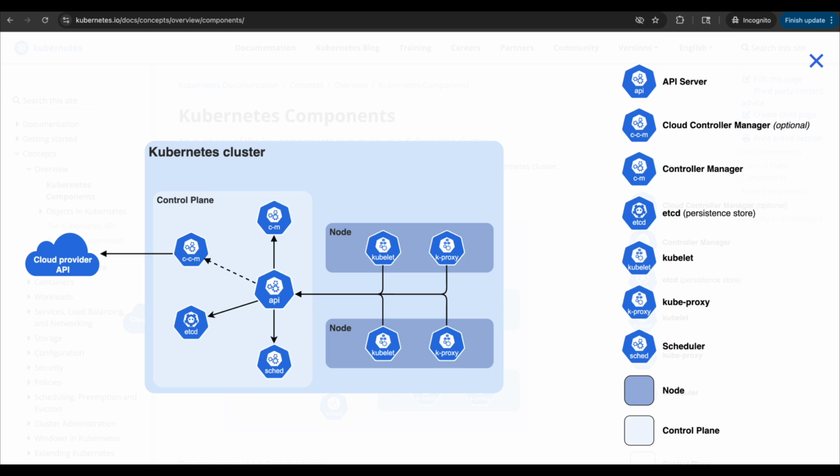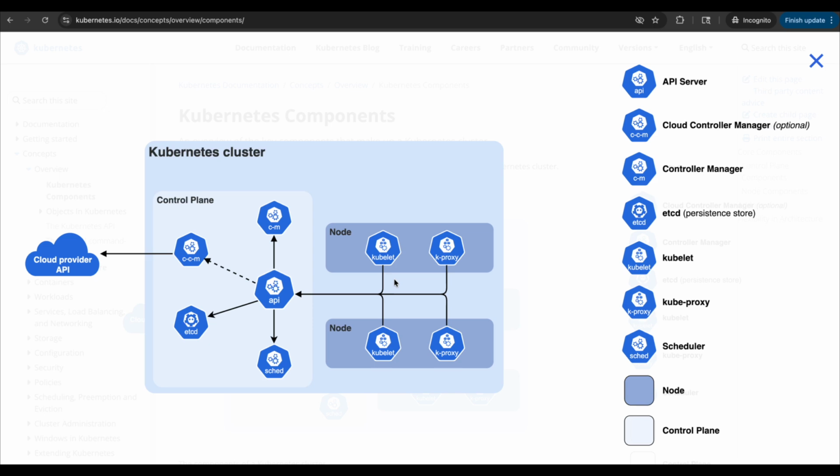Let's clear a very common confusion. Kubectl versus Kubelet. Kubectl is the tool we use to interact with Kubernetes. Kubelet runs inside the cluster on each node. So, Kubectl sends instructions, Kubelet executes them. Kubectl runs on your machine and Kubelet runs inside the cluster. This is why Kubectl starts the process and Kubelet finishes it.